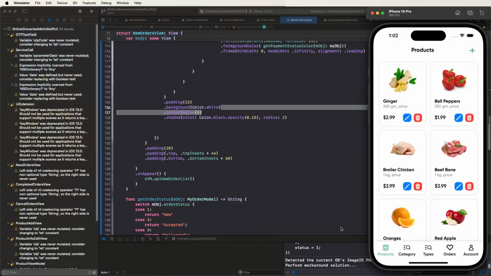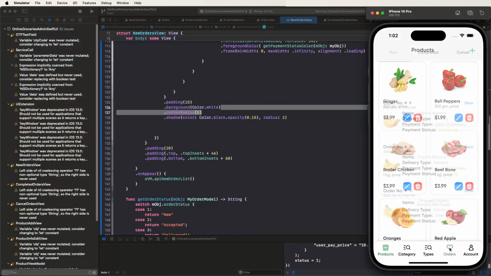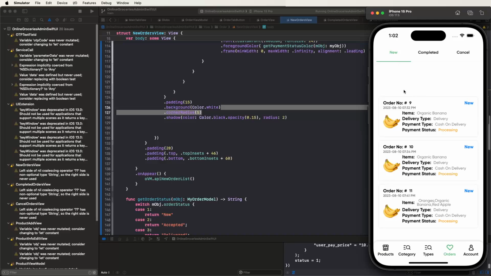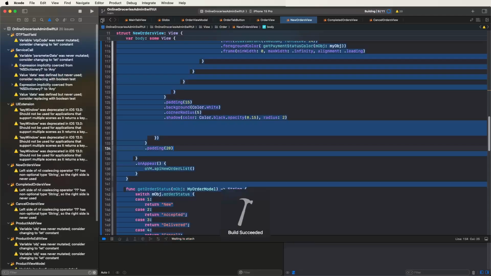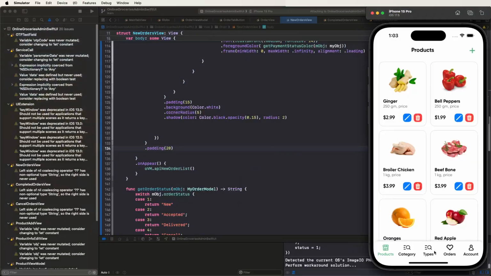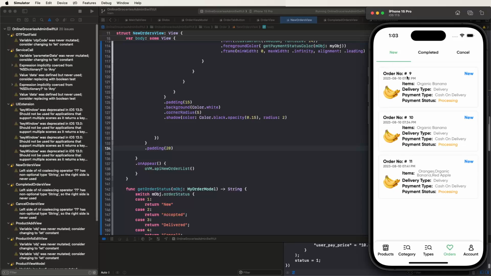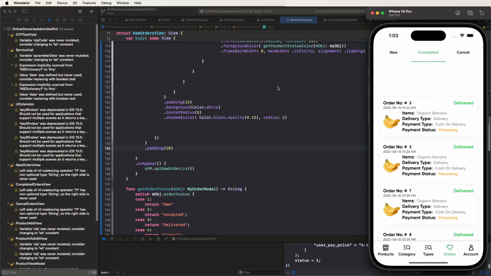Now the build is successful. Now change the tab names to orders. Now select here, and maybe the issue is with this UI, so remove the tops and bottoms, not needed. Again restart the app, rebuild, and build successfully. Select the tab view and the UI is showing like this. Now also check the complete tab for the same issue.